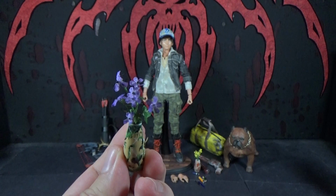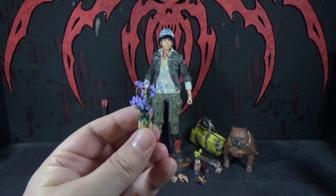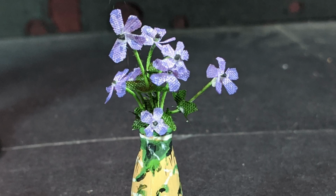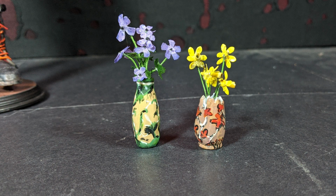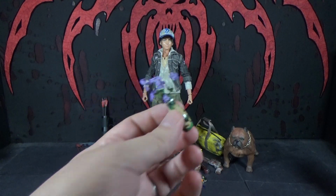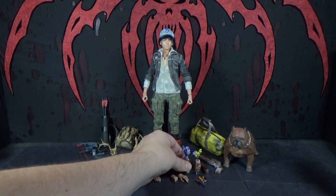But yeah, this was kind of a pain in the ass. Both of them were a pain in the ass to get, because I had to put them little petals on there and everything. Well, initially you were hoping that you could just find little tiny flowers that were the right kind, and that didn't happen. See, what's weird about making all these collectibles is if this was an official figure, I wouldn't care if it came with most of this stuff, but I just wanted to make it.